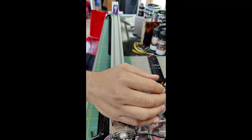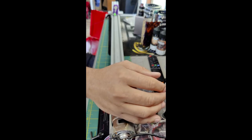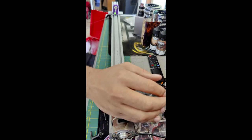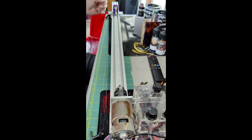But the best practice for that is the hand that's holding the wire, keep that right in the same spot. Try not to move that hand. You can move the rest of you. You move your body, you can move your hand that's running the drill. Try and keep that other hand right in the same spot. It just keeps that memory. You don't have to think about it. It's subconscious at that point. It's just, okay, my hand's here, I'm holding my wire. We're doing our thing. It's doing what it's supposed to be doing. Then you get to the end, you run into that twist, and you're done.